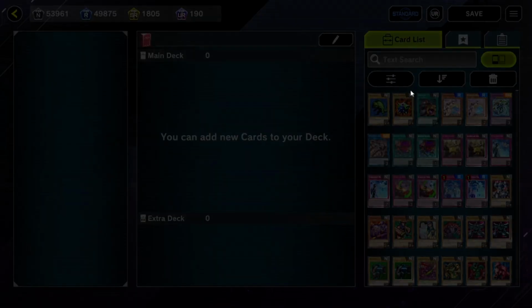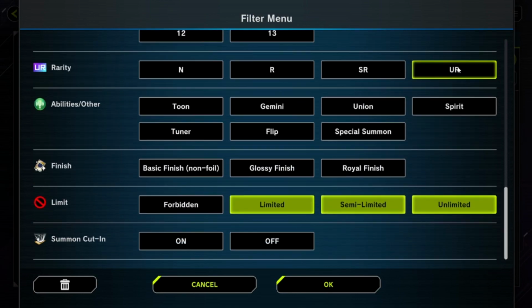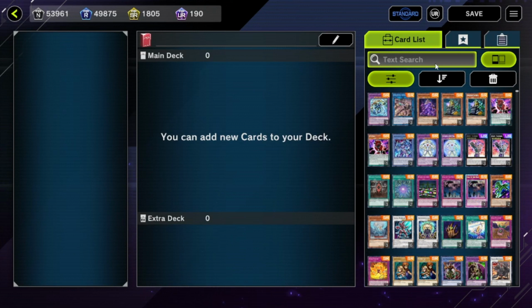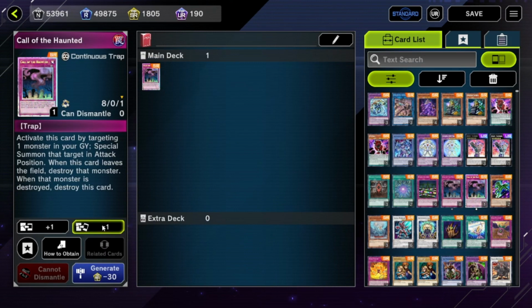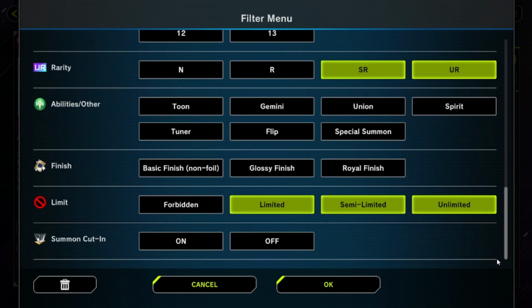So we're going to loosen the restrictions a little for this next list. Instead of just URs, we're allowing SRs, and this is for one simple reason. This deck would technically be possible to make as a royal only deck. Like, I have some royals, as you can see here. I don't think they're necessarily super good, though.